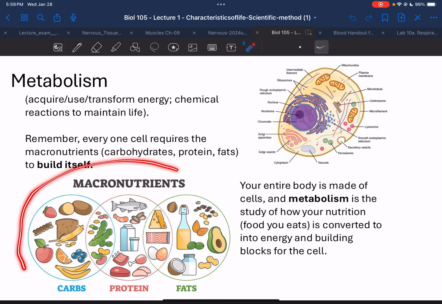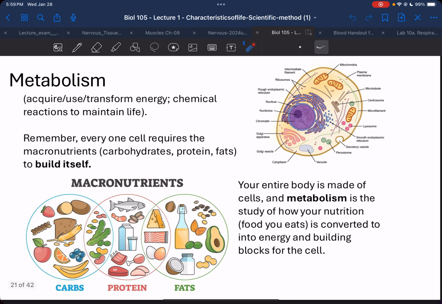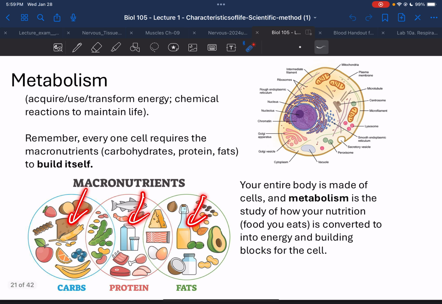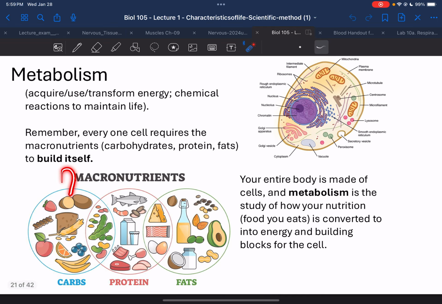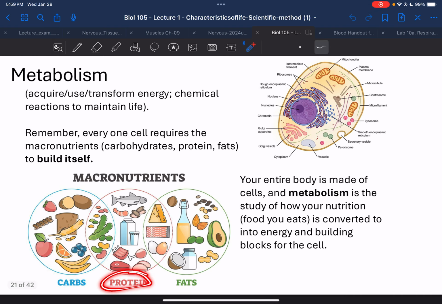So down here you can see macronutrients. Macronutrients was an important word, and I told you all in some indirect way know what macronutrients are. They're the foods that you eat. You have carbs coming from plant products and roots like potatoes. You also have proteins which come from animal muscle cells, the cells or the parts of the body that they use to move. And so there's a lot of protein in these.